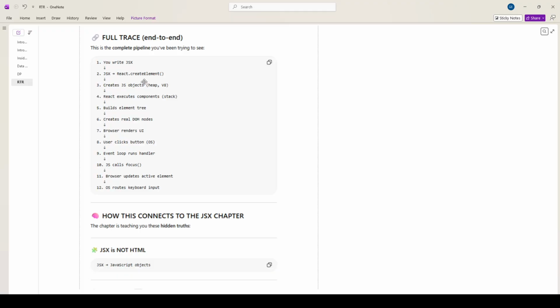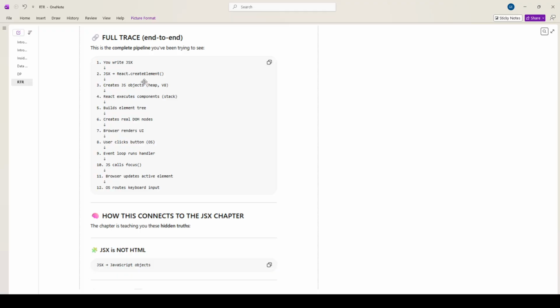Though that returns a JS object, which is heap, that is now pointing to the V8. So it's now actually running. It will turn that into an actual running thing in the V8. So these are just in the V8 when compiled. When it is interpreted, it will just be in the V8, not yet contacting the DOM API.